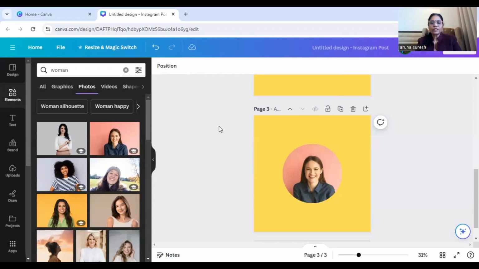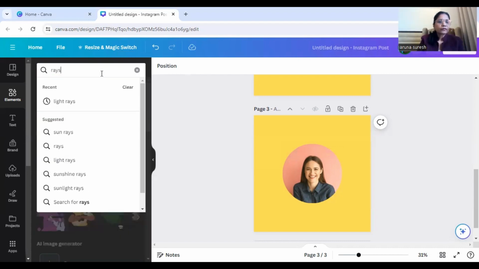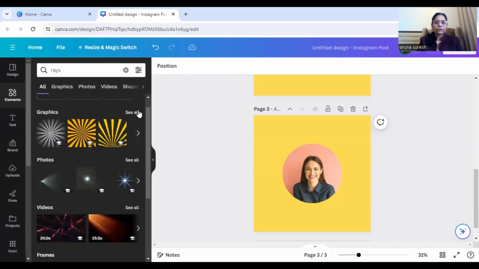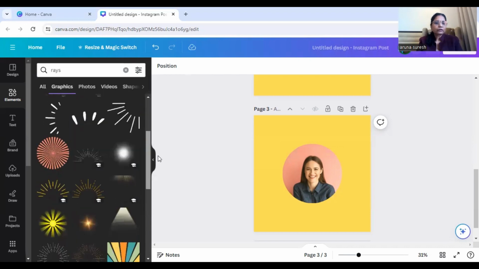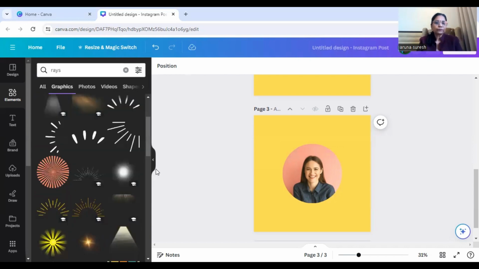Now sometime we see some designer background, like some designs are there, rays kind of things are there. So I am going to type here rays. So let us see how this comes up. Yeah, this is what I wanted actually. So you can go for such kind of thing, like, yes, you can choose any one.